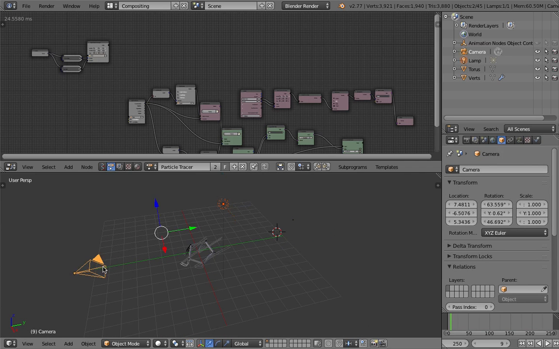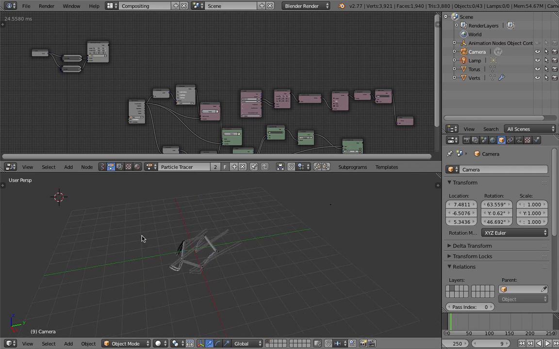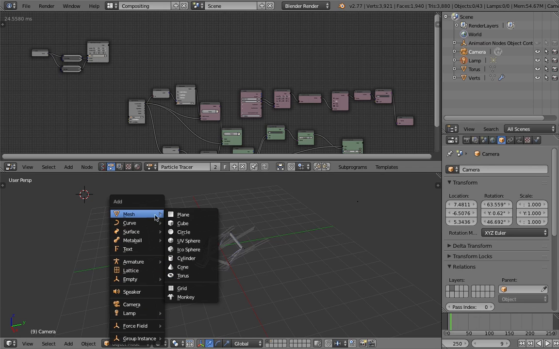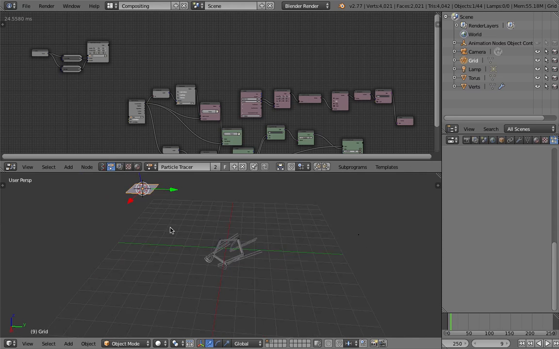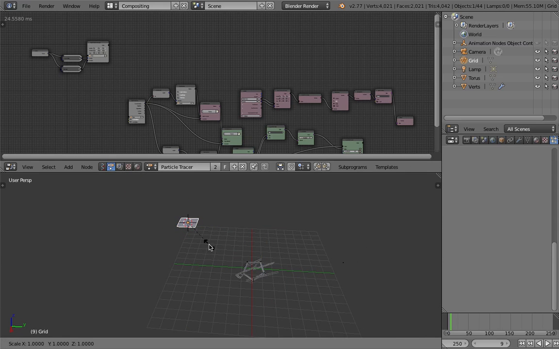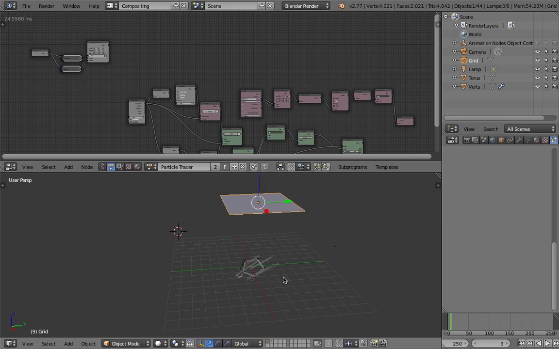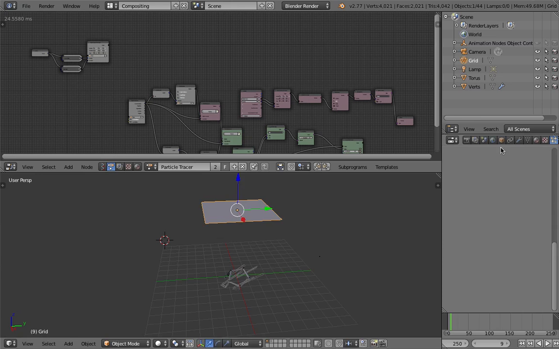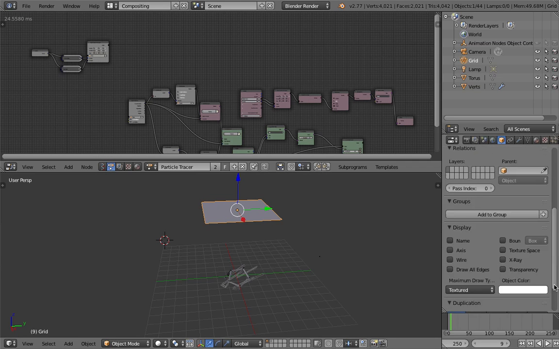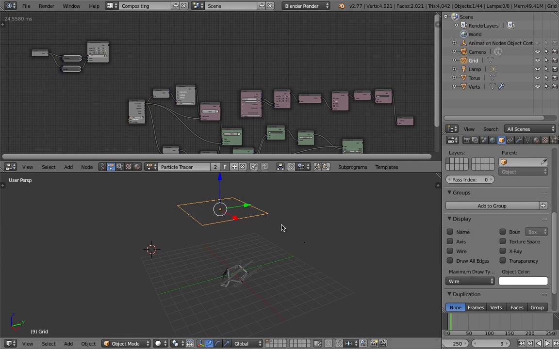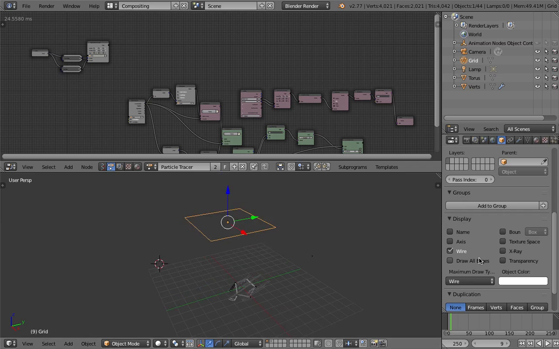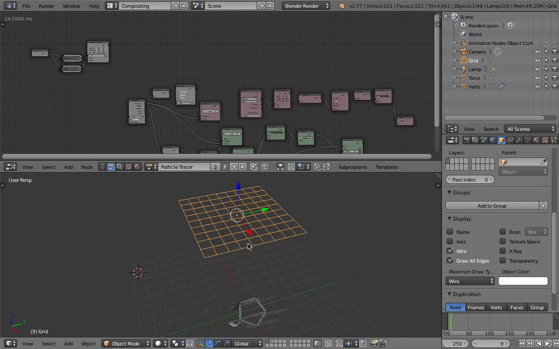I'm going to quickly create another particle emitter, let's say from a grid, and scale it slightly in edit mode. So it's going to be kind of like raining. I'll turn this into a wireframe with all the edges drawn. Yeah, just like that.